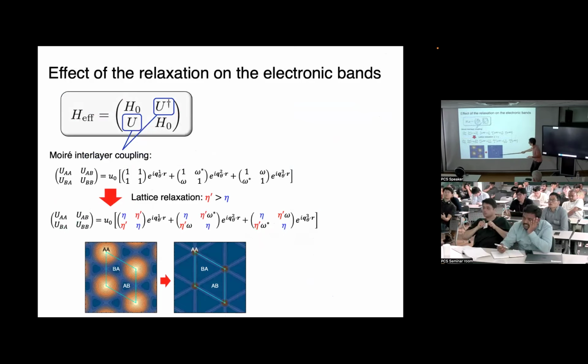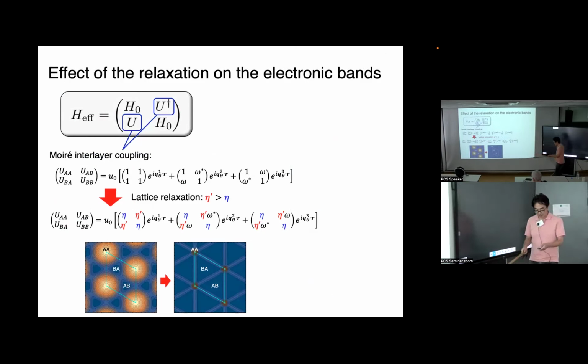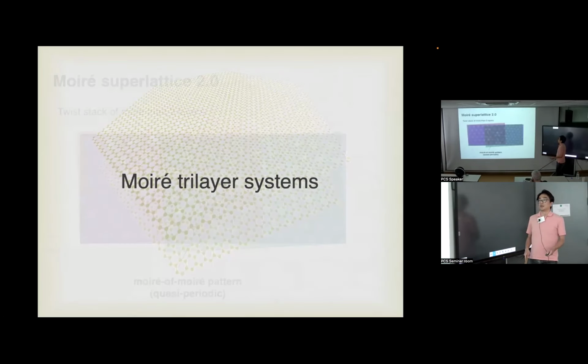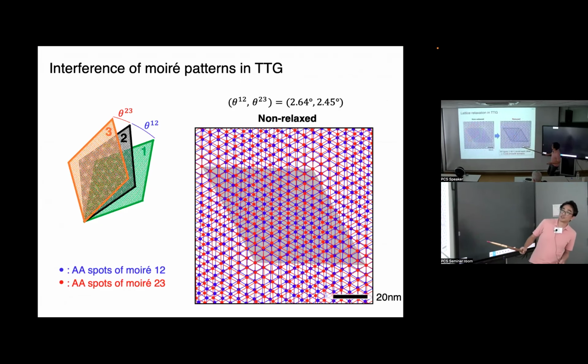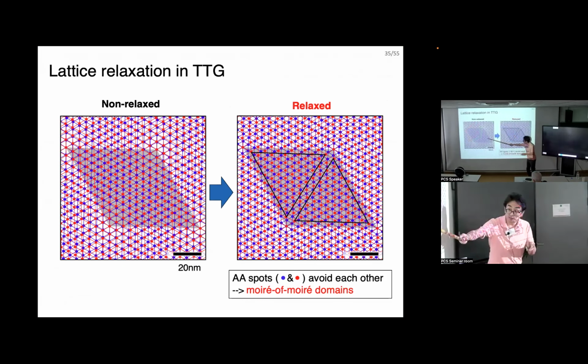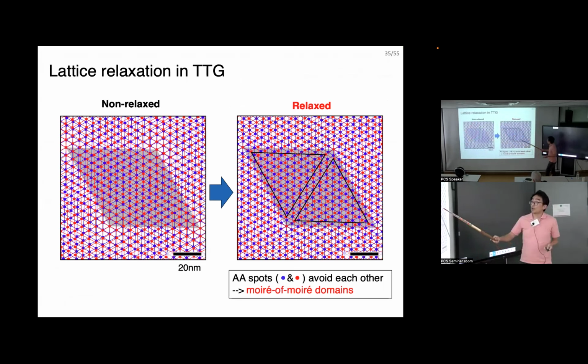If you have a bilayer, you have this. The red part corresponds, and you have two settings. After the relaxation, I hope you see this. The non-relaxed one is the same picture as the previous one. Now somehow the red dots and blue dots don't like each other, so they try to avoid each other and give some local conversions. And here you have a similar thing, but this is just 180. More and more.